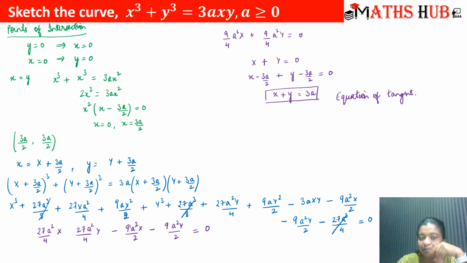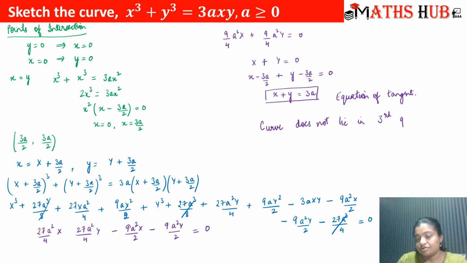You can see that if we put both x and y negative, it will have minus x cube minus y cube, and this will become positive. So the equation is not supporting each other. That means the curve will never lie in the third quadrant. Curve does not lie in the third quadrant.